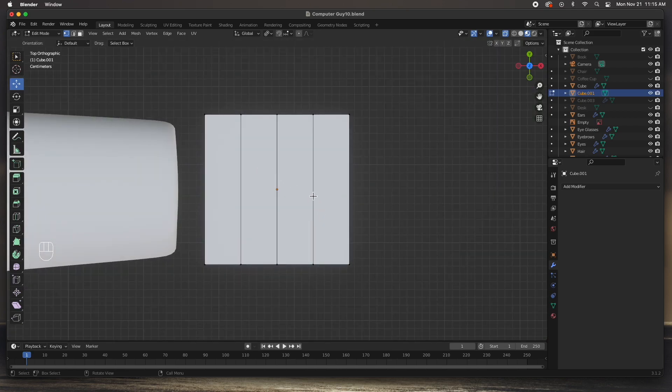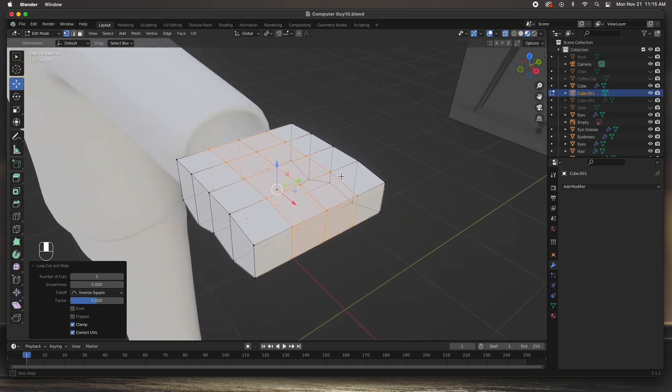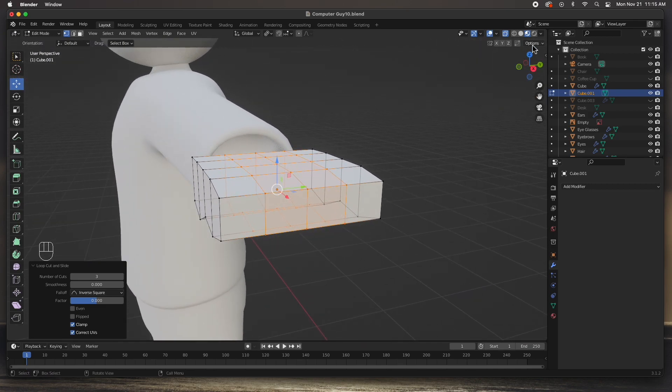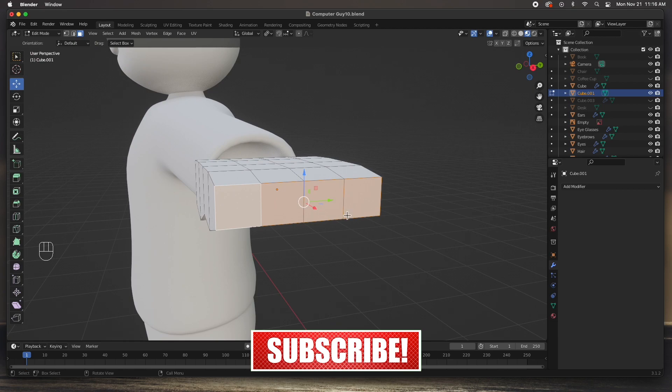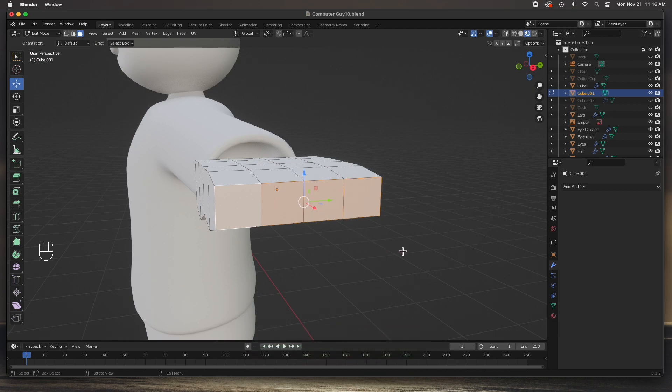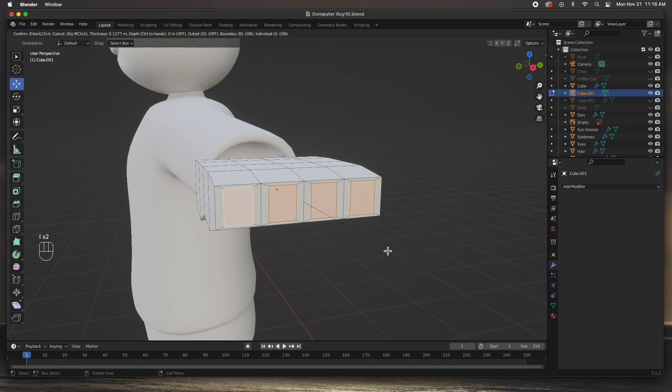In the top view it just looks like a box, so let's add a few segments. Press Ctrl+R — we need four fingers so we'll do three segments, left click, then right click. Now we have one, two, three, four fingers to extrude from here. Turn off x-ray, go to face mode, and select all those faces because we're going to extrude them. Before we extrude, I like to add a little inset — press I to inset. If your inset connects them all and you want to separate them, press I twice and it'll inset them individually.